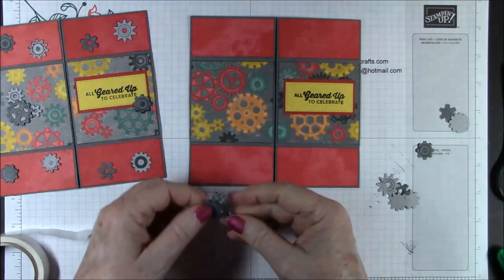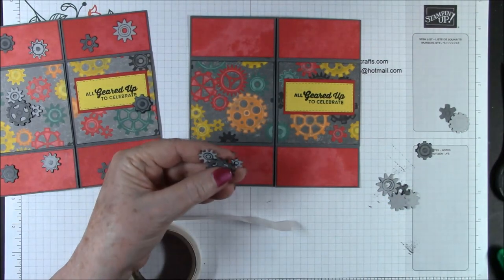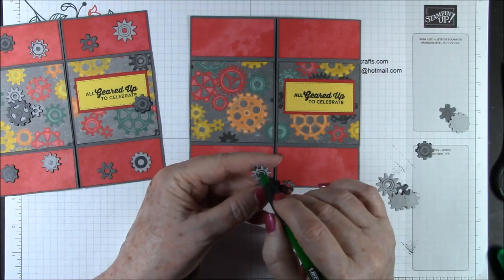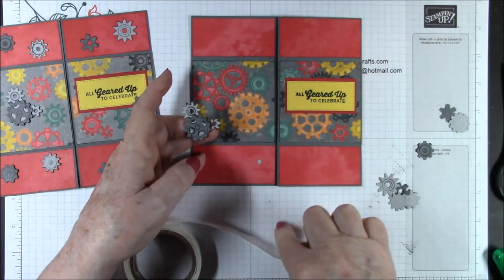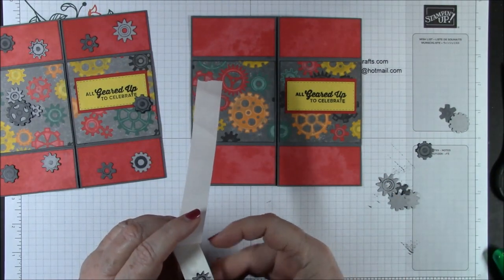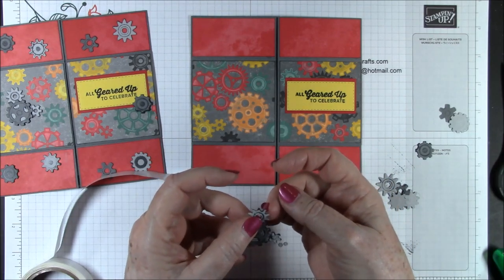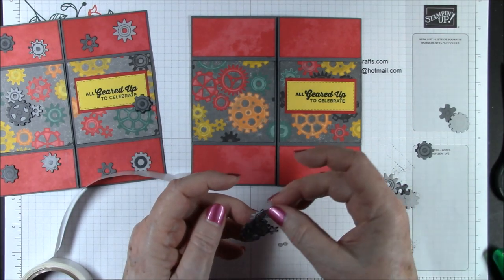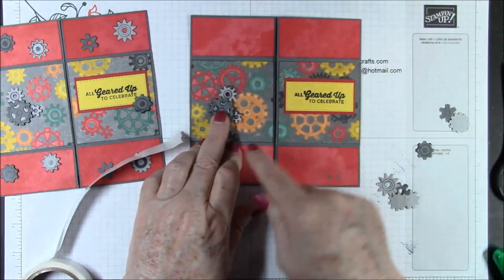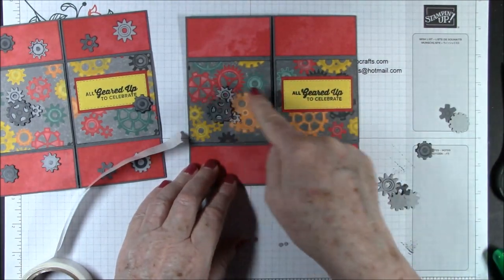Okay, now we can put these gears on with some glue dots. And I can see I didn't poke out the little holes. These holes actually come out there. So these actually come out. And if you have any of your little glue dots sticking, just tuck it underneath there. And I guess I'll go kind of right there. Not directly across, but a little bit down, over and down.